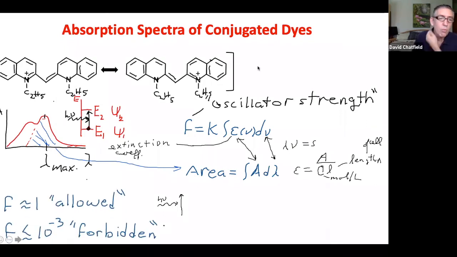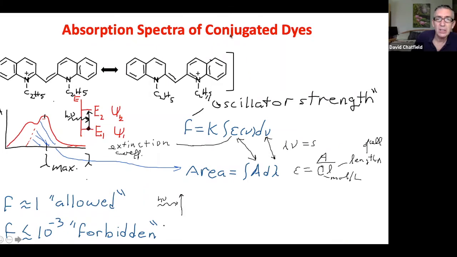So once you get F, how does that tell you about allowed or forbidden? Well, it's pretty simple. If F is large, by that we mean if it's approximately 1, and you can think anything between about 0.1 and 1 as approximately 1, we'll call that allowed. On the other hand, if F is less than roughly 10 to the minus third, we call the transition forbidden. So now you can see why that triangle is going to be good enough. Okay. So that's it. If you happen to get something in between those two ranges, just talk to your instructor, but I think that's what you'll get.